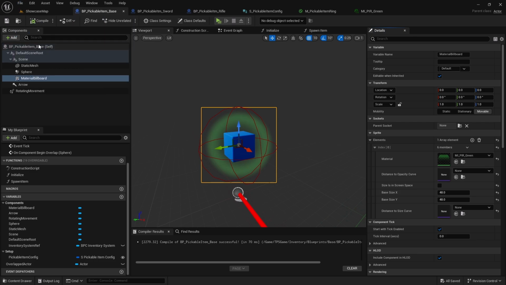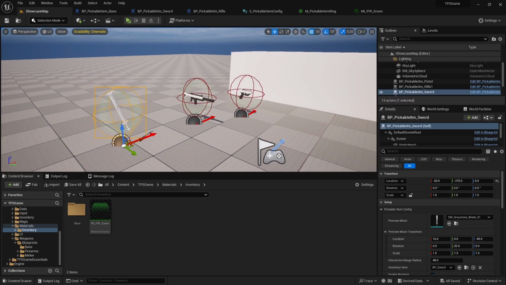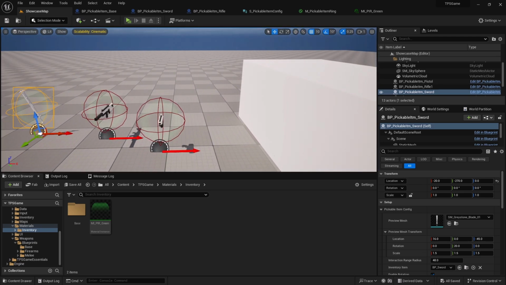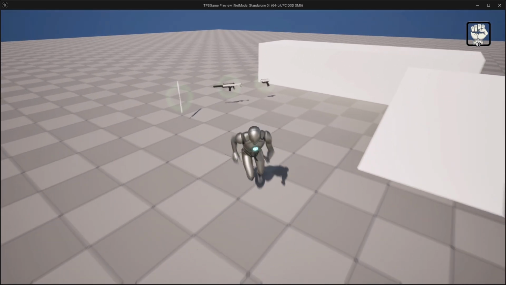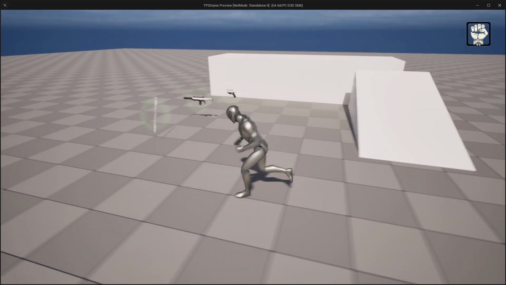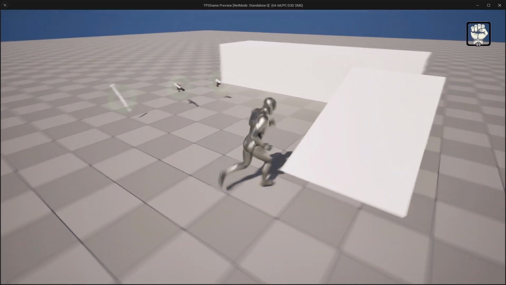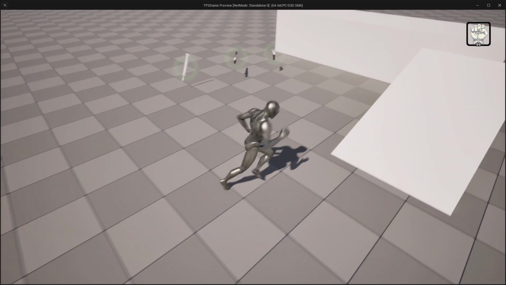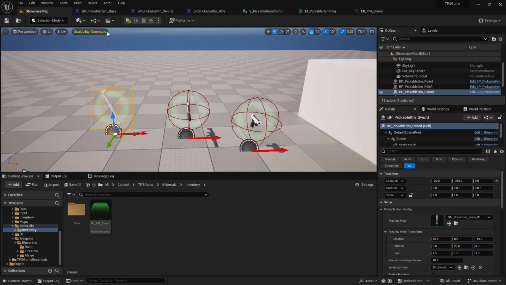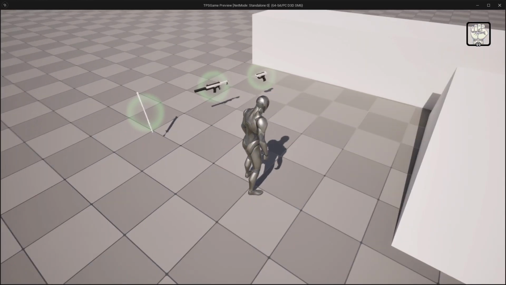Compile and save. Showcase map. Okay, now you can see all the elements have that pickable item ring, but I think maybe we can increase the opacity further, right? Because it's barely visible. So I'll add opacity, maybe 0.5, and it seems okay.